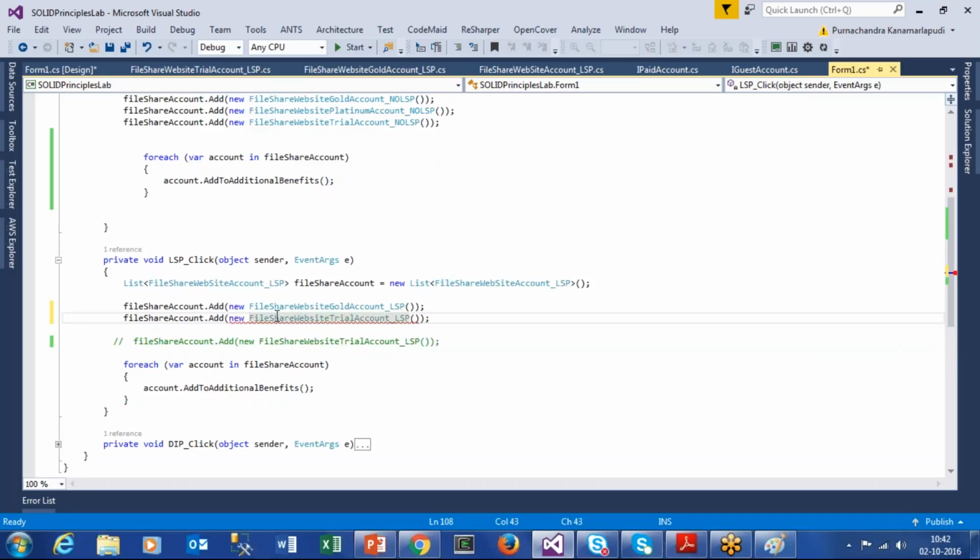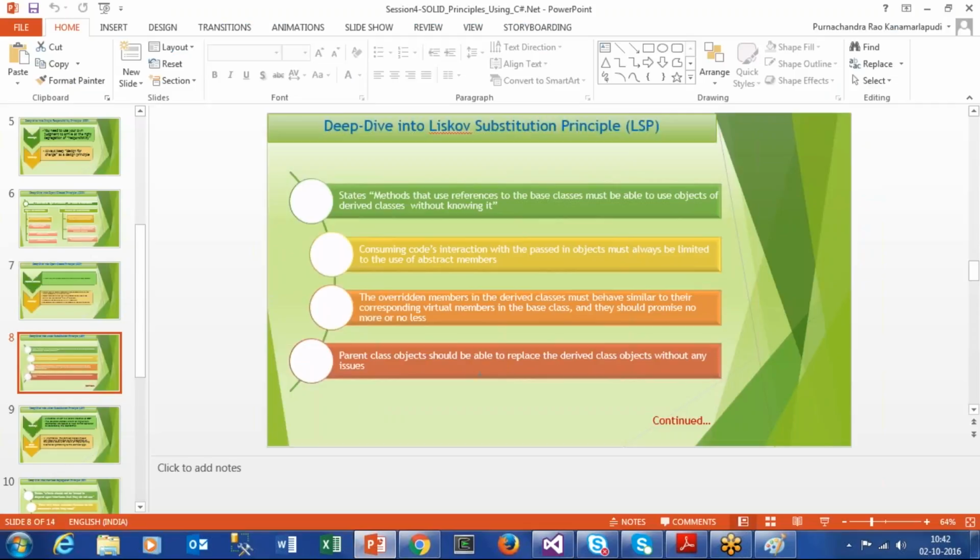I'm trying to add this child class object to the list of base class objects. Since these are not related, I'm not able to add even at design time. So with this, I can say my parent class objects should be able to replace the derived class objects without any issues.